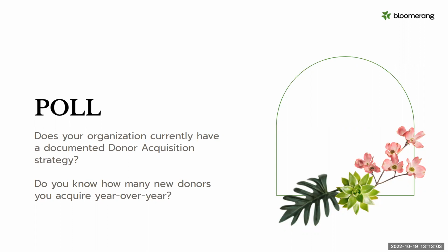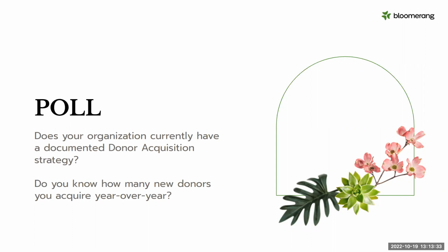It looks like so far, 39% of you don't have a documented strategy yet and are not sure when you might work on it. 25% don't have a plan yet, but are planning on it. 16% are actively working on building and documenting a plan. 11% have a strategy that you loosely follow, but is not well documented. Only 9% have a strategy that is well documented.